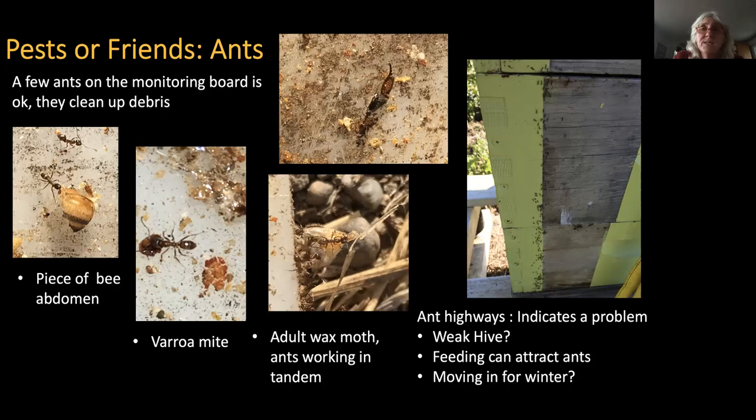So they have their place in the world, but they can be a nuisance when they start living in your colony, or your colony has become weak and they take advantage. The bees cannot manage warding off the ants, and they start climbing. So when you start seeing a highway of ants going in like that, you have a problem. If you're feeding sugar syrup in the top feeder, that might be the issue, or they're just going up into the colony, helping themselves to the nectar and honey because the colony is crashing, or it's dwindled, or it's shrunk, and it can't patrol the entire hive.